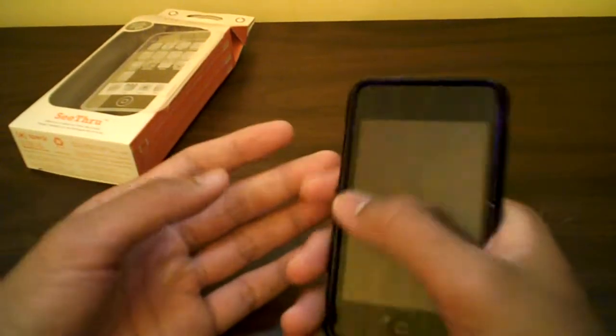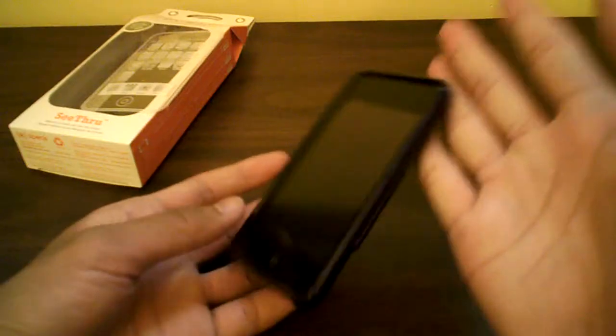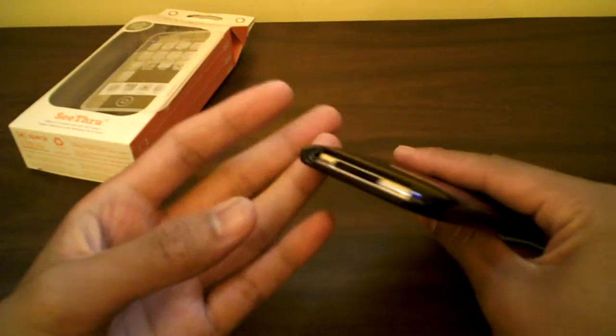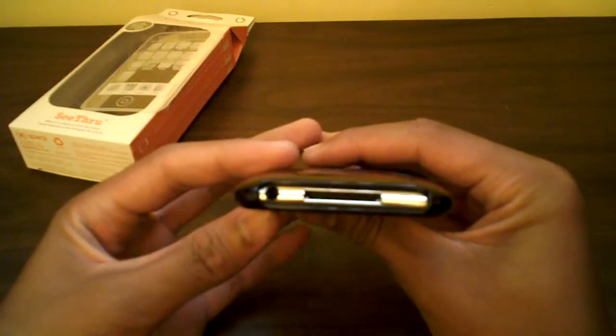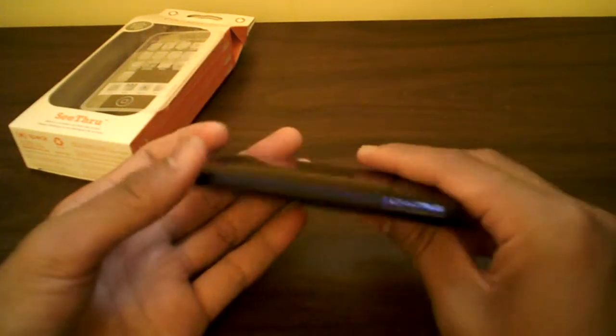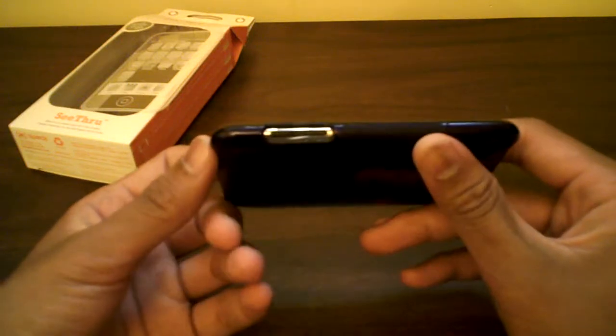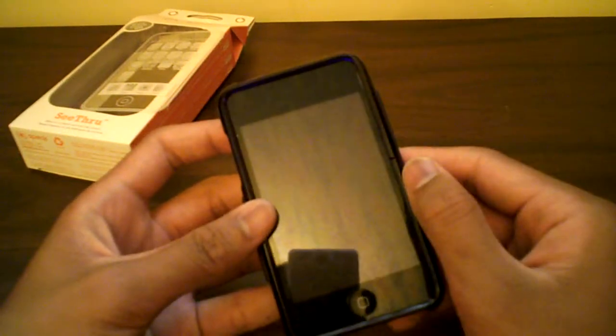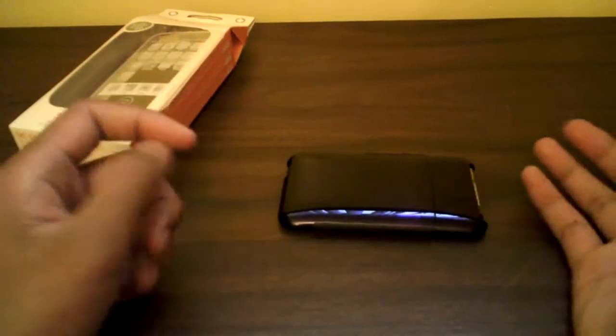What I really like is these guardrails — some people don't like them but I really enjoy them. Trust me, you will too. It actually helps with the grip, improves your grip so you don't have to worry about it falling out of your hand. Drop protection is really nice. Got your bottom dock fully exposed, headphone jack fully exposed, everything easy to access — volume rockers and sleep/wake button too.